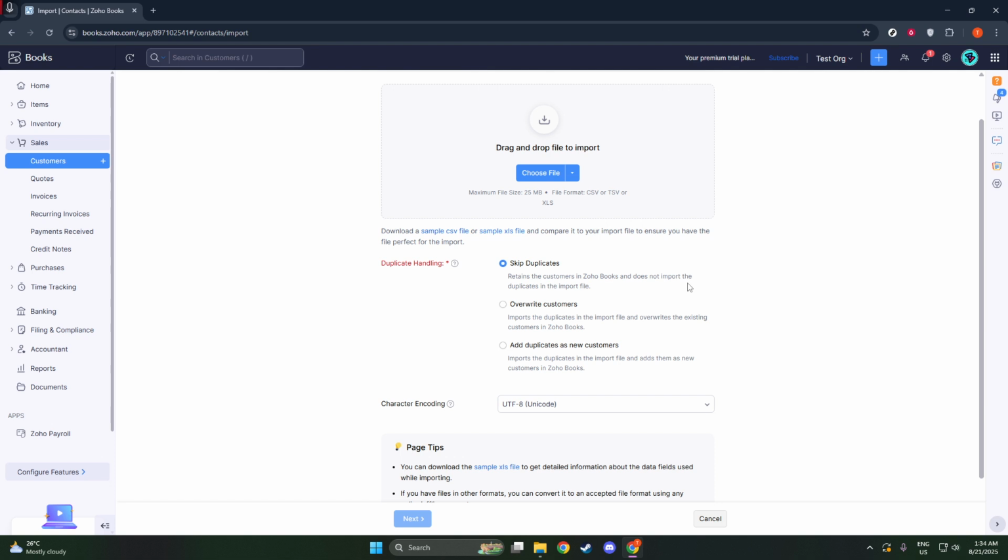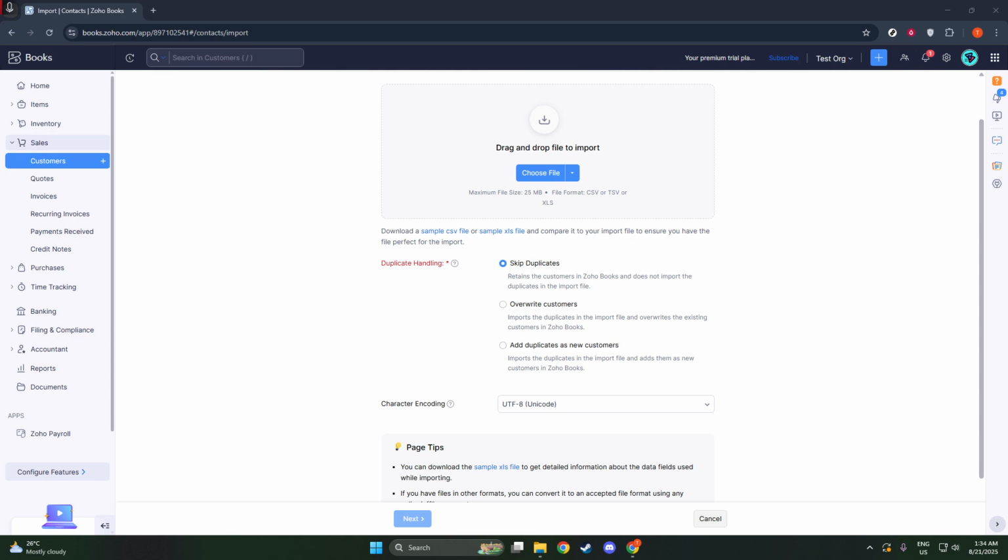What Zoho Books does at this stage is attempt to auto-map the columns from your file to its corresponding fields in the system. However, it's crucial to carefully review these auto-mapped fields. Sometimes manual adjustments are necessary to ensure every column lines up perfectly with the correct fields in Zoho Books. Also, consider saving this mapping for future imports. This nifty feature can save you a substantial amount of time and effort if you plan to import data regularly.